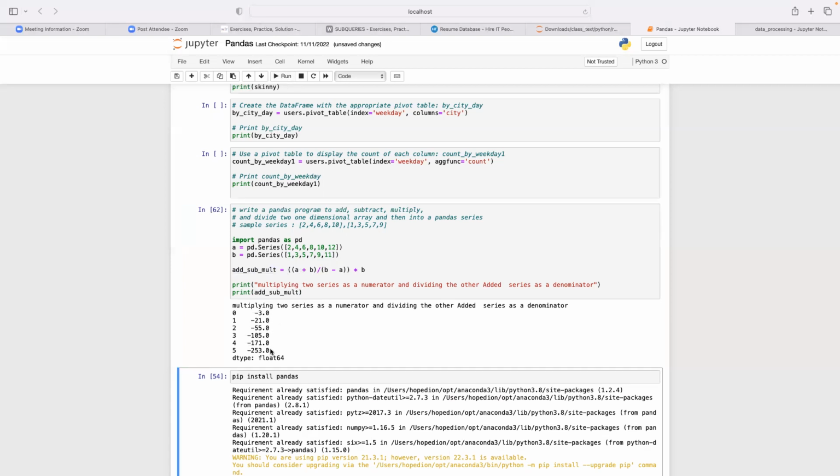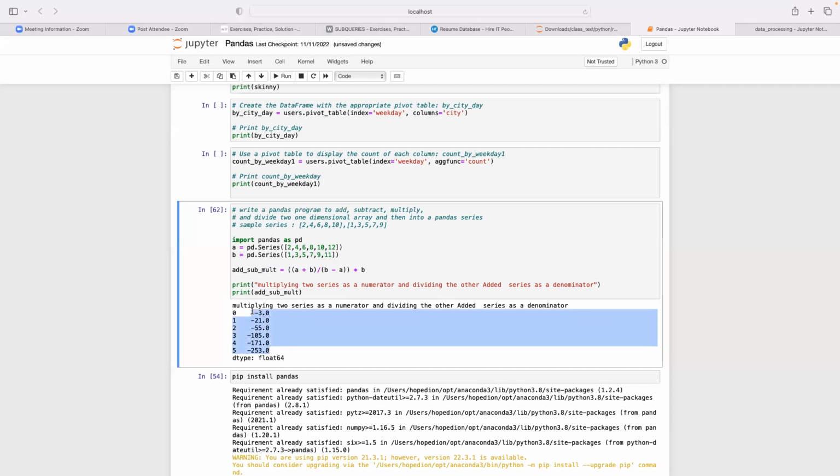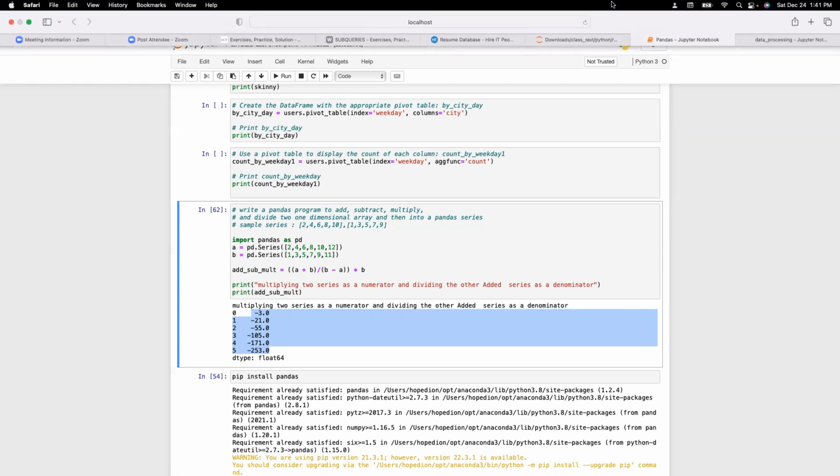Do you know why you have negative values? Anybody? Because some of the values of b are greater than a.